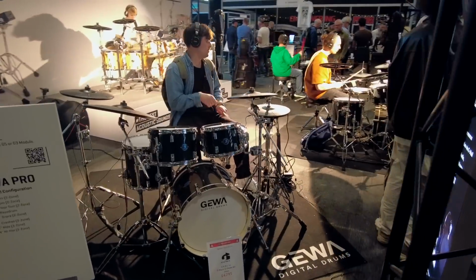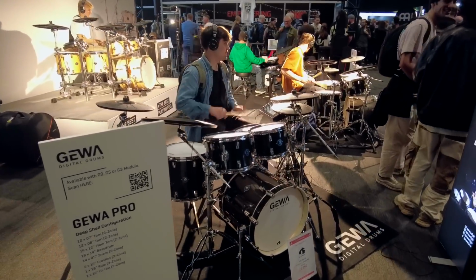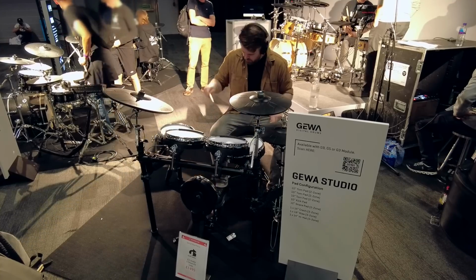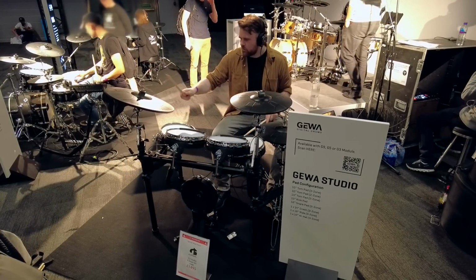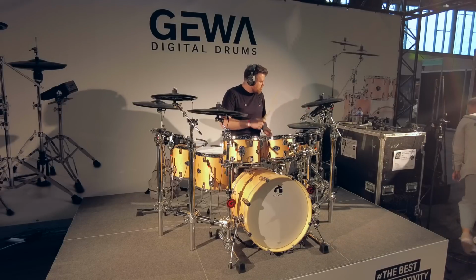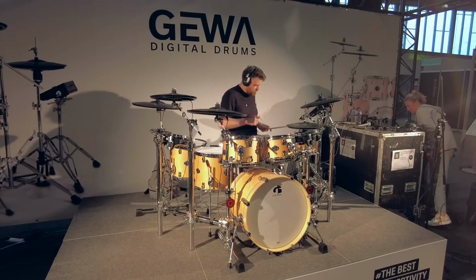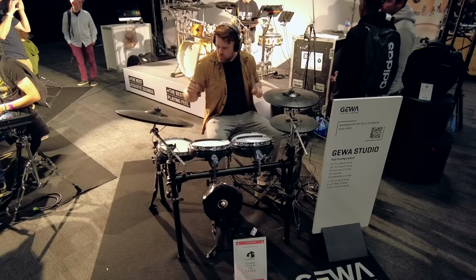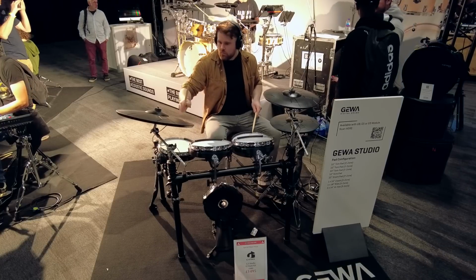Back on the exhibition floor, both the Gaver and Roland booths were some of the busiest I saw all weekend. Gaver had four kits on display, one for each of their G9, G5 and G3 modules, along with a much bigger kit that was also powered by the G9. This is the first time I've gone hands-on with the G3 module, and it's surprising just how consistent the experience is across all of their kits.